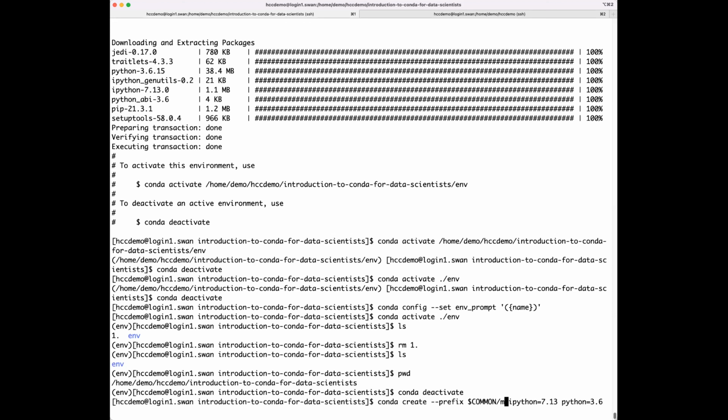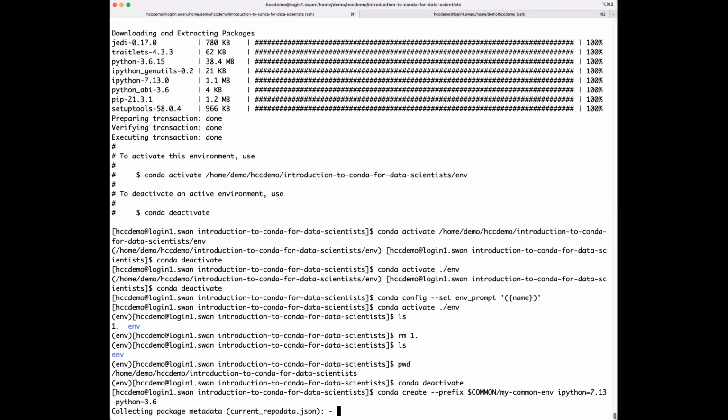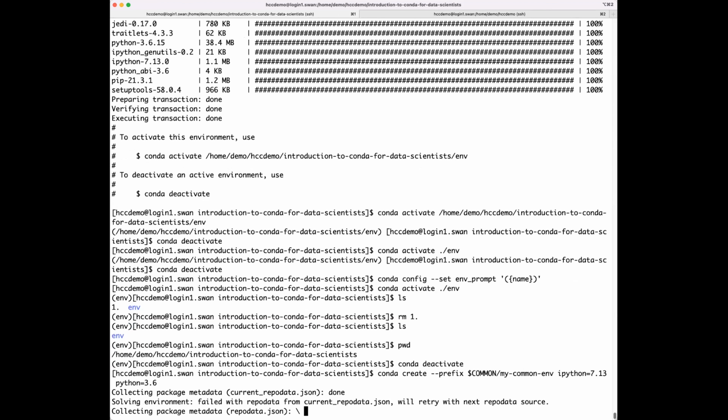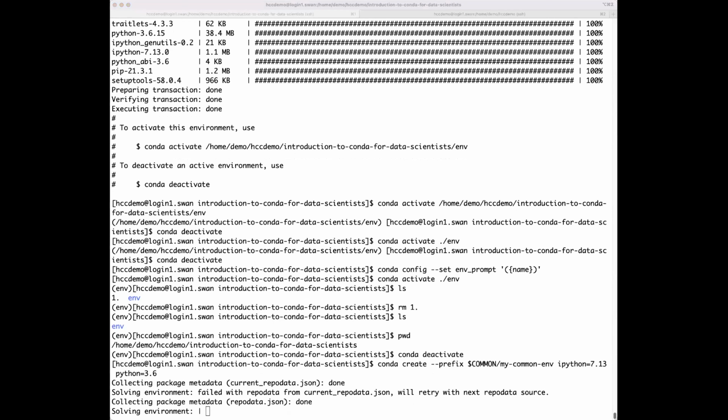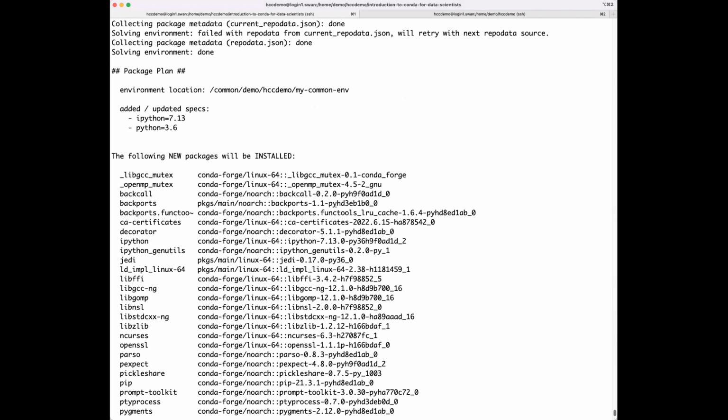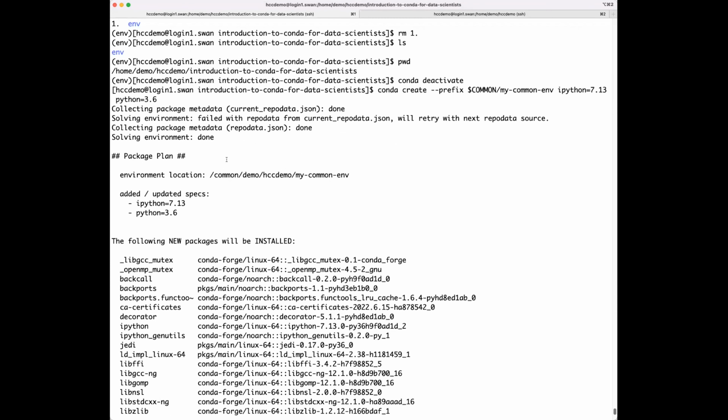And then, what do we want to call it? Let's just call it my common env. Let's go ahead and do that. Okay, so it's going to essentially create the same environment, but put it in the common directory instead.